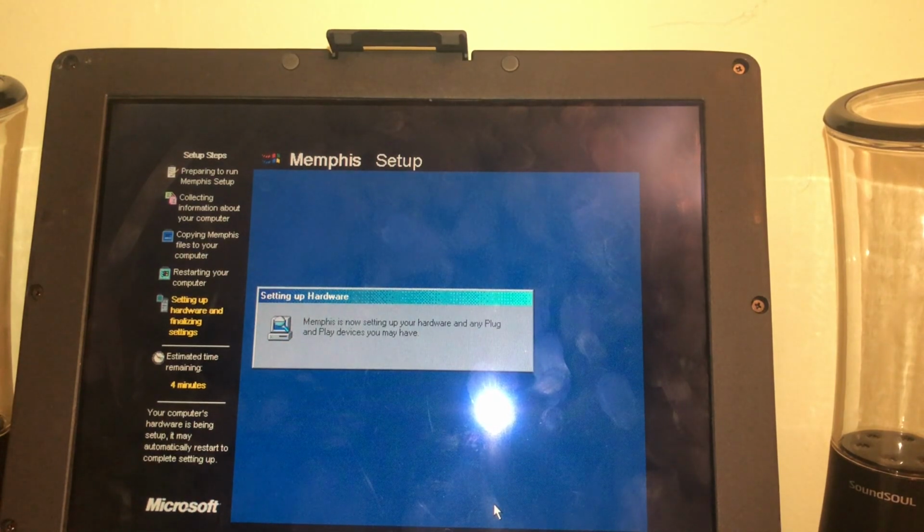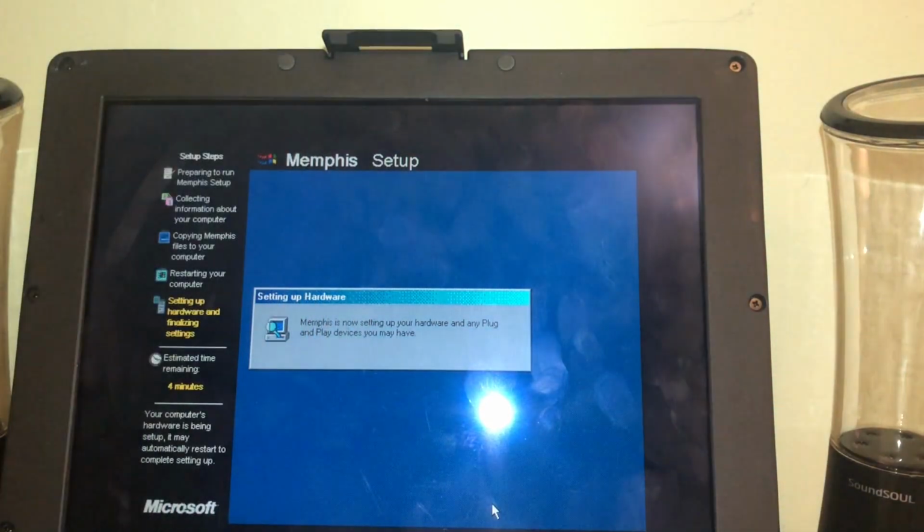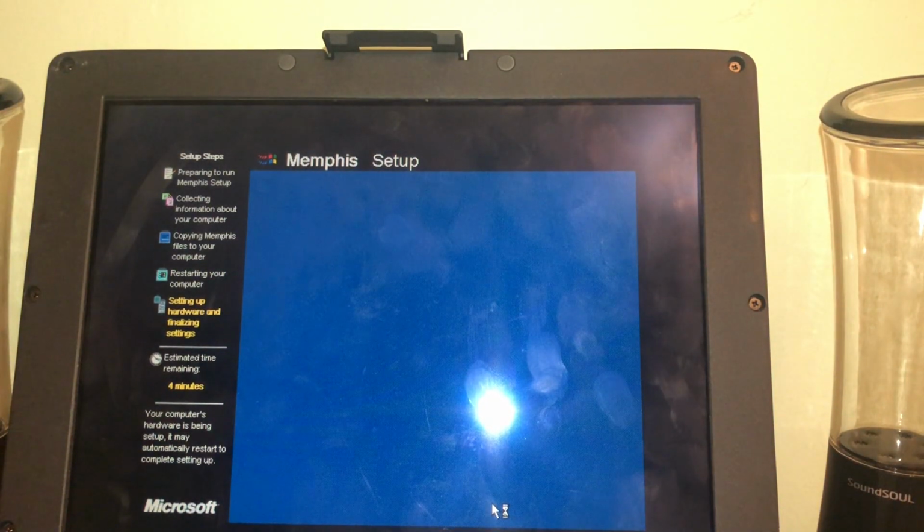Oh, okay. So it's still setting up hardware and any plug and play devices I might have. Well, hopefully it actually has the drivers for this sucker. Because we're going to need that to possibly install, like, the display and the sound drivers. The most fun part of setting up your computer. Installing the drivers. Only IT professionals can do this crap.